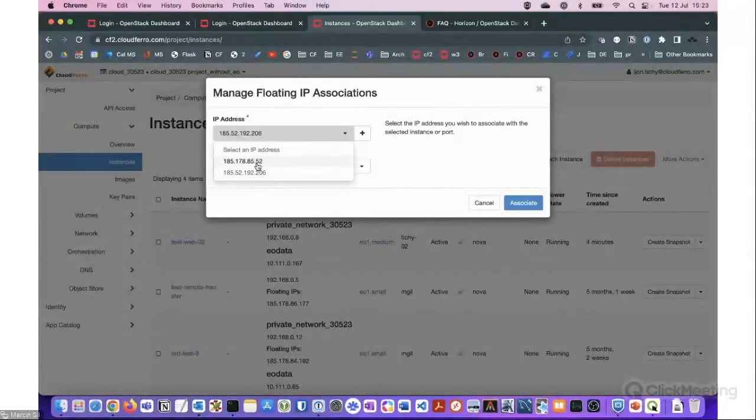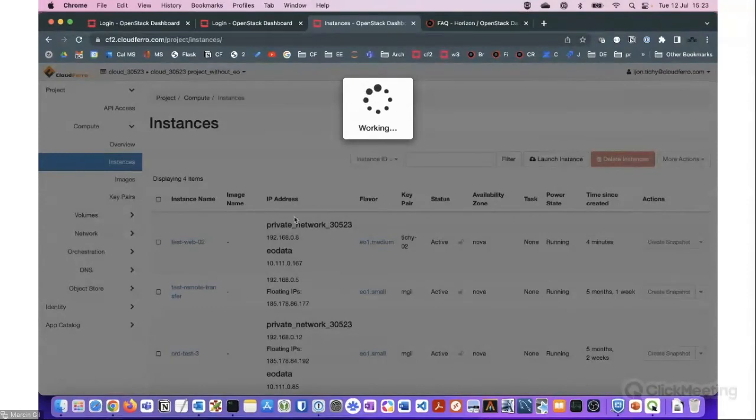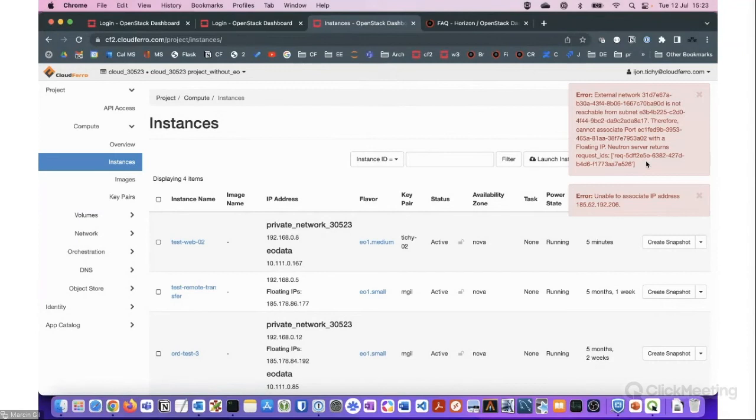And this one is from external free. So let's try to attach it, associate. As you can see, we had an error.